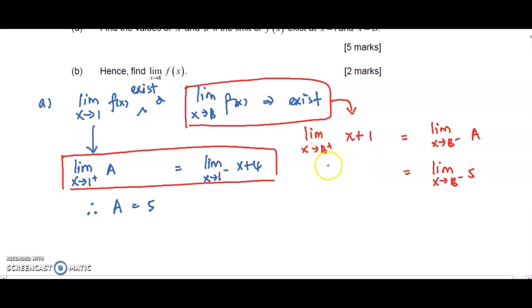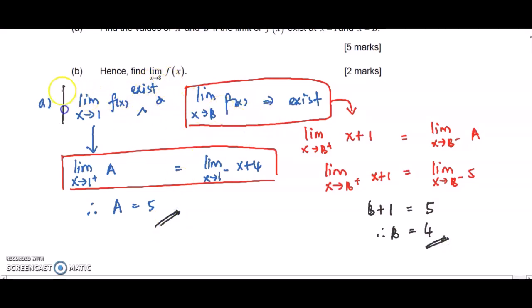Then how am I going to... okay, I just copy down once again. Okay, then after that, I'll use substitution. Just put in your b into the x, you have got your b plus 1. And just now I have mentioned that if you have a constant function, we don't care what is the value of the x over here. We just get back our constant when you want to evaluate the limit. So here we can get our b equals to 5 minus 1, that will be 4. So we already got the value of a and b just by using these two pieces of information.